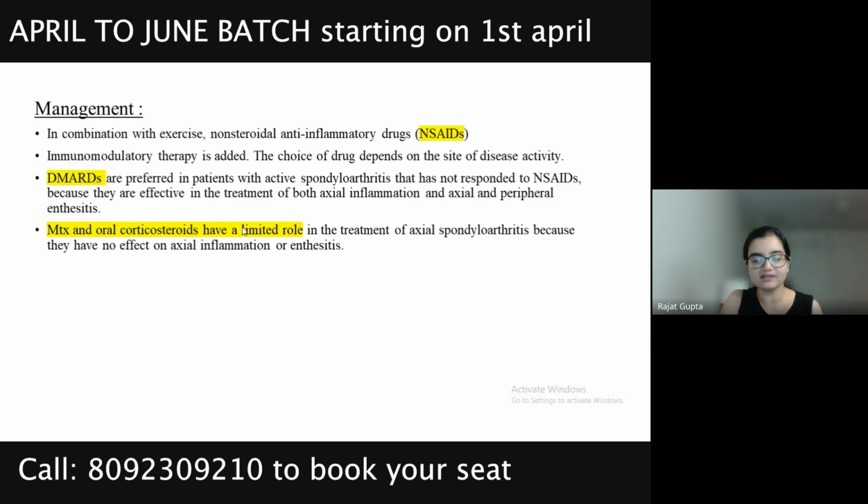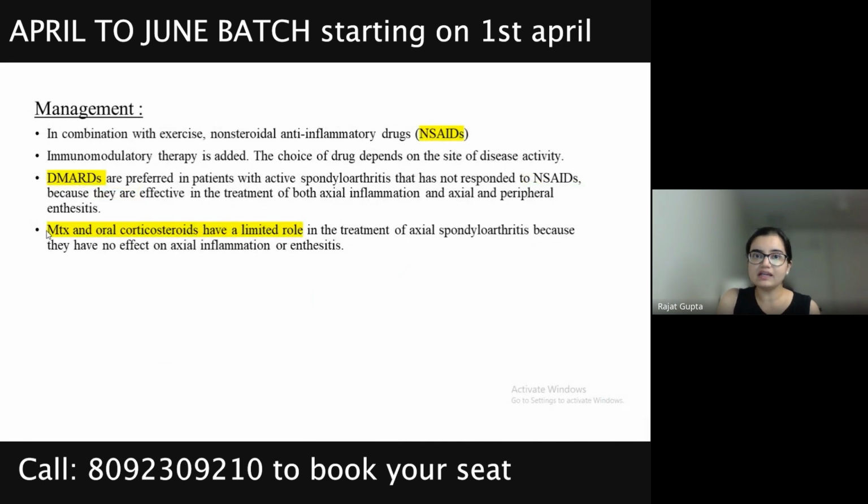Okay. All right. Now, how do you manage it? Management is similar to RA, because it's an inflammatory arthritis again. So we're going to use NSAIDs. We're going to use DMARDs, but the type of DMARDs we're going to use in AS are slightly different. Methotrexate does not help in AS. Methotrexate does not help with the spine arthritis, so just make sure that you know this. And corticosteroids, again, don't help in AS. There are other biological DMARDs that we can use to treat patients with AS.